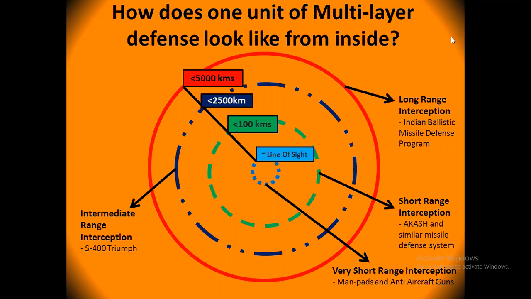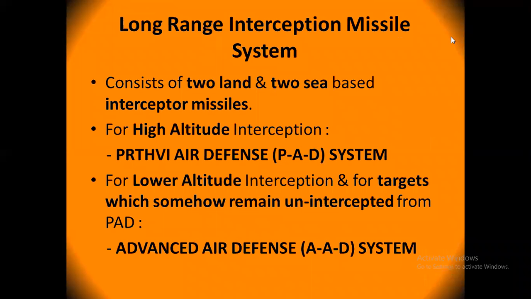So these are the kind of missiles which are man-made, which are launched from the ground, and which you can just hit at the line of sight. I hope this is clear and I'm not going fast, right? Okay, so let's move ahead.